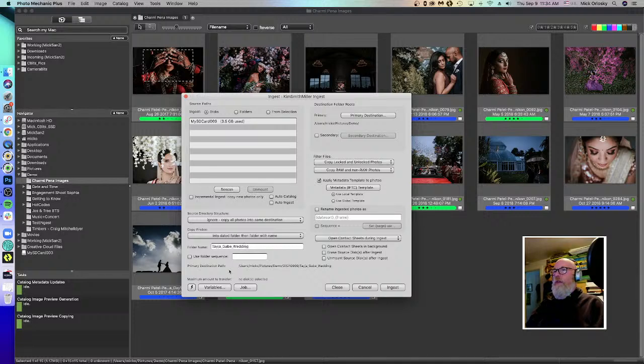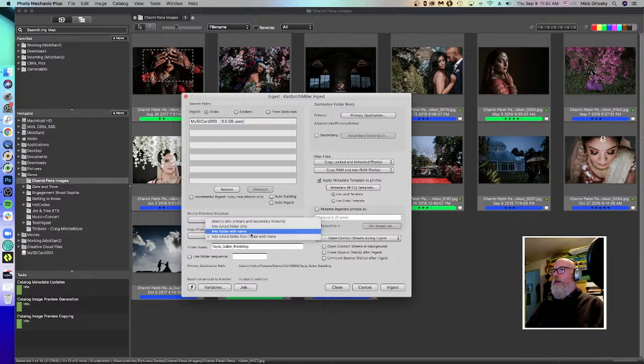And then you can have other things in here. And there's also always a preview here to let you know exactly where things are going. So this part, this is the root. This half of it is the root folder set up here. And this down here is the folder structure that you've configured down here, where I've chosen into dated folder, then folder with name. So that will be here, 2021 909, and then this folder name.